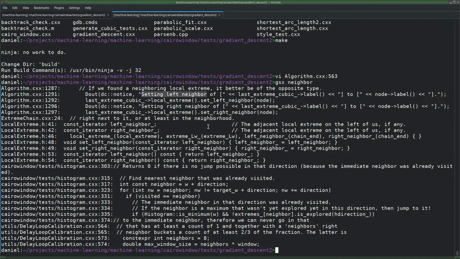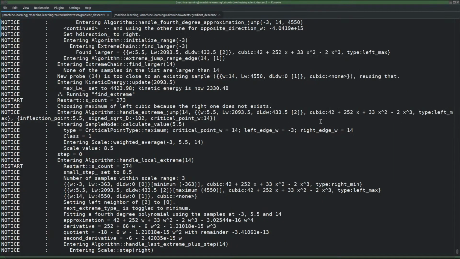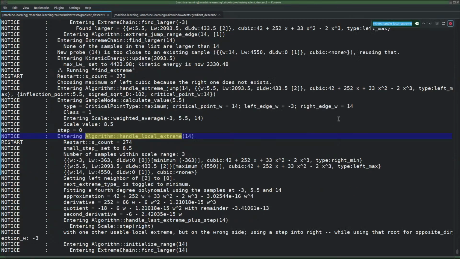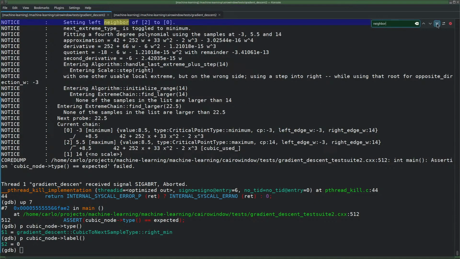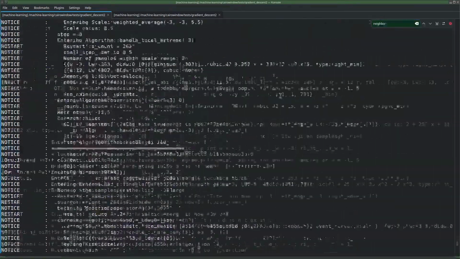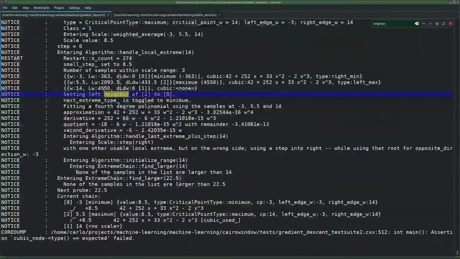Yeah, this setting left or right neighbor. Oh, God, pressed the wrong button. Neighbor. There we are. One neighbor. Setting a left neighbor of 2 to 0.